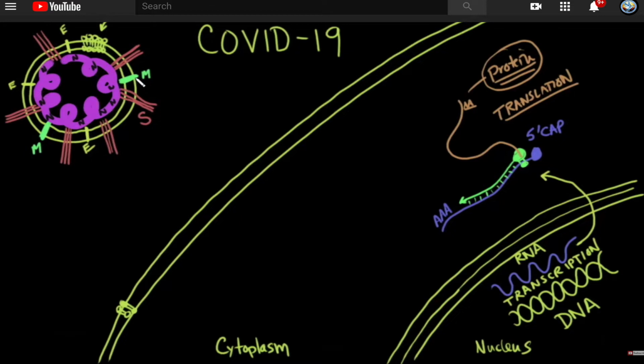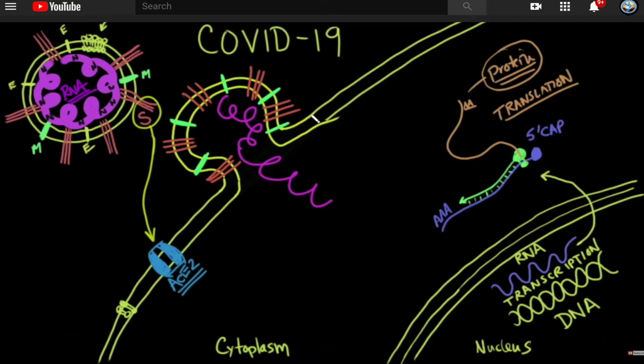So all of these are proteins that have to be coded by something. Then, of course, you have the RNA. And that's key here, is understanding that coronavirus is an RNA virus. So in this situation, we have a receptor on the surface of the human cell here, which is known as the ACE2 receptor, or ACE2 protein. This S protein fits perfectly into that ACE2 and binds to it. And so when one of these comes and binds, what you get at that point looks something similar to this.